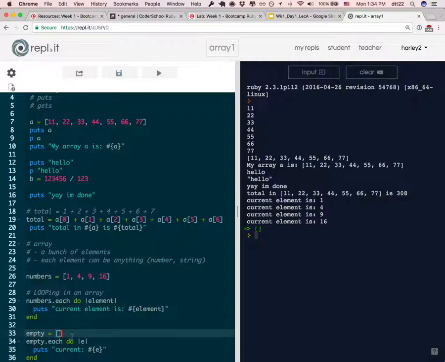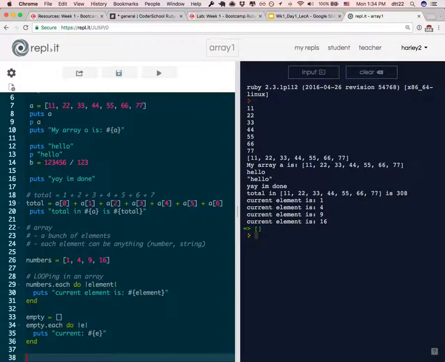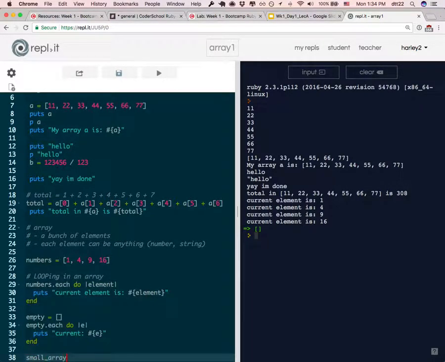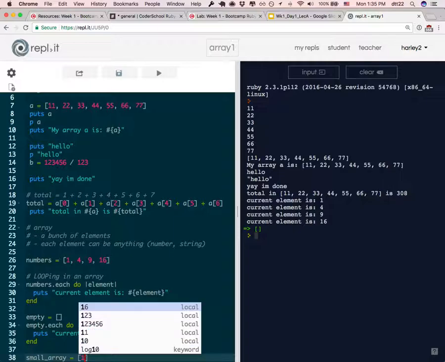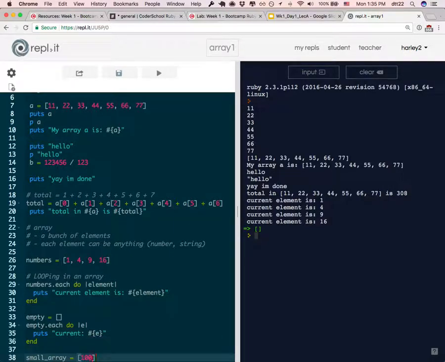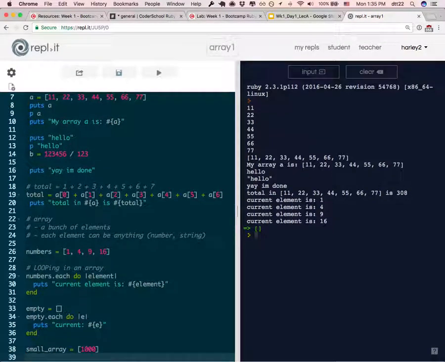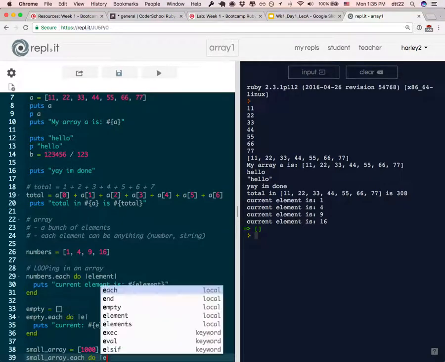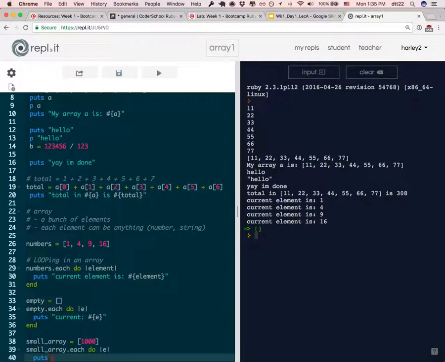So it's fine, right? If you have a 1-element array, let's say a small array with only one number, let's take 1000 here. Then small array dot each do, here's an element, I'm checking e right now.